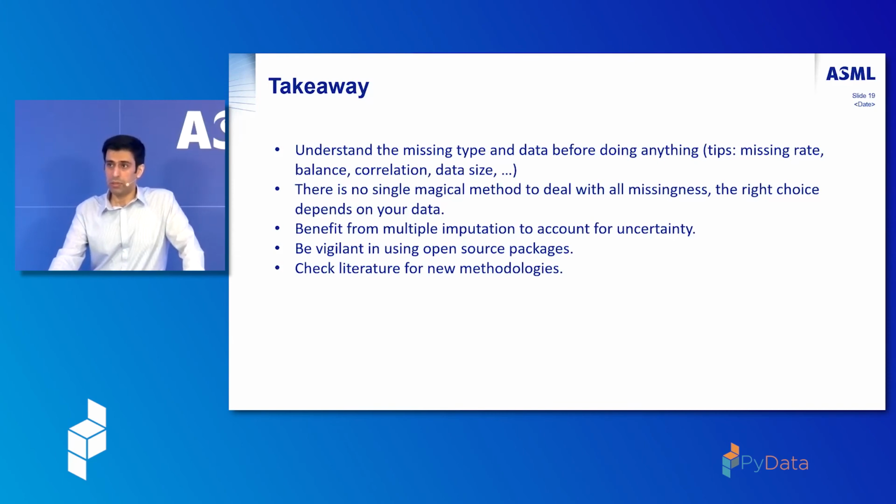Also, I would like to suggest you look at multiple imputation more because, of course, it's going to come with extra work and maybe extra computation, but sometimes it's the only way to actually account for the uncertainty of your imputation. And be careful about the open source toolboxes you use. Because missingness is a common issue, some of them do some default action. So be careful about them. Do not leave it up to your packages to decide for you what to do, but do it yourself.